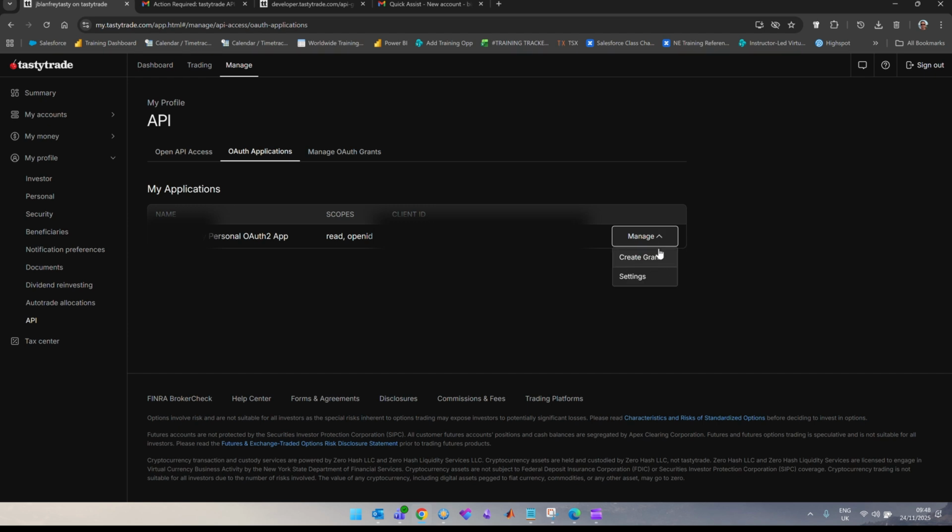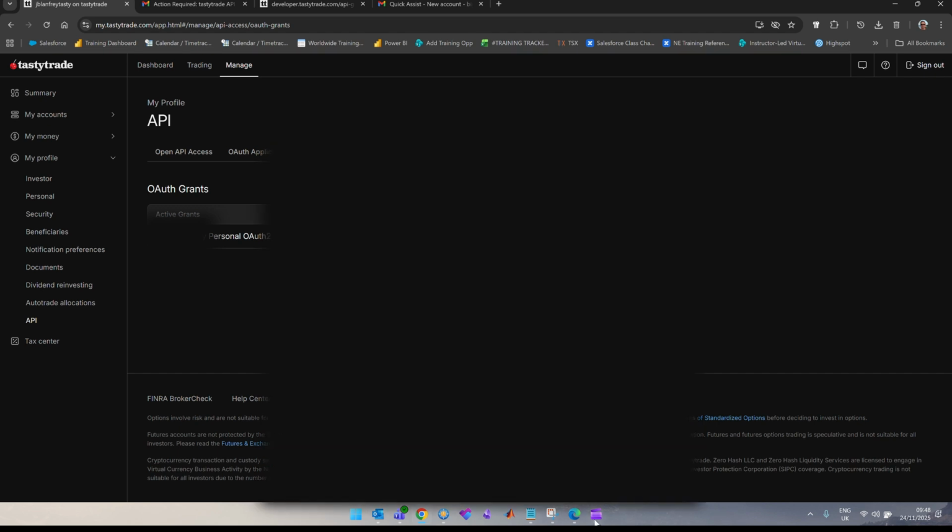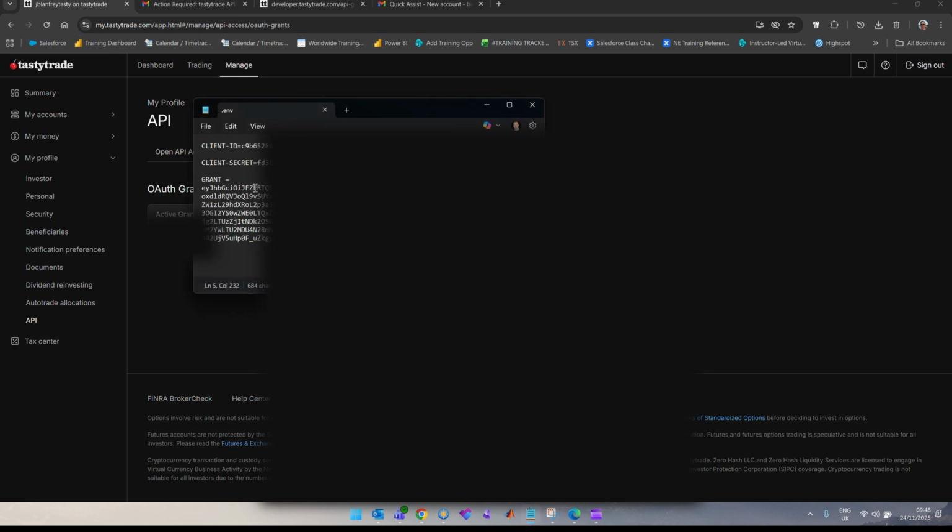You click on Create Grant, and again you will be asked to select the scopes, which will be read and OpenID. Then make sure you save this long string, which will look something like this, a very long string. This is again saved in a document somewhere on your computer, so that it can be reused afterwards.